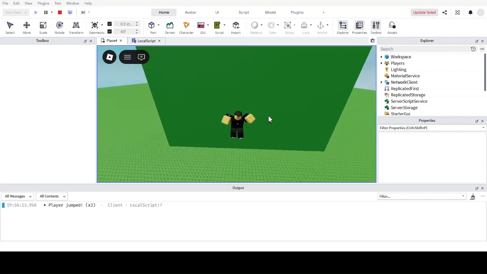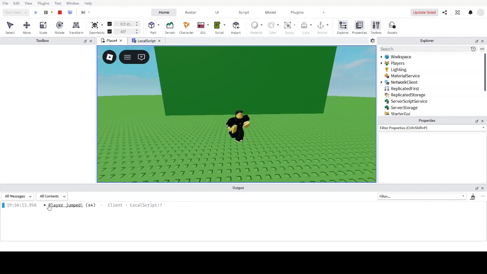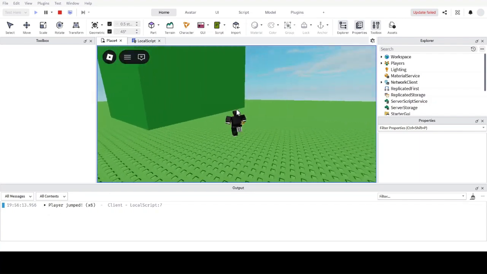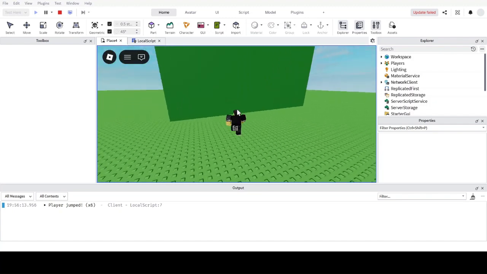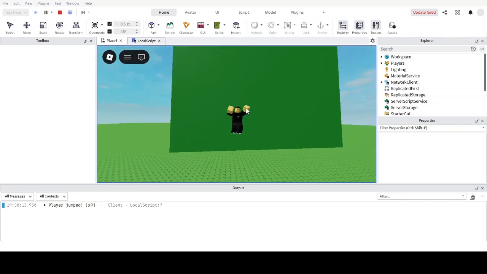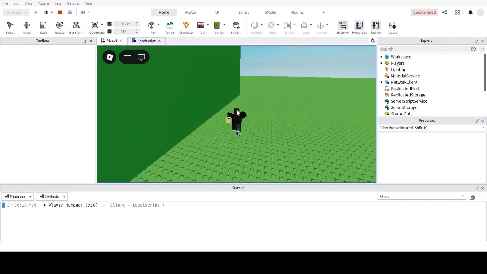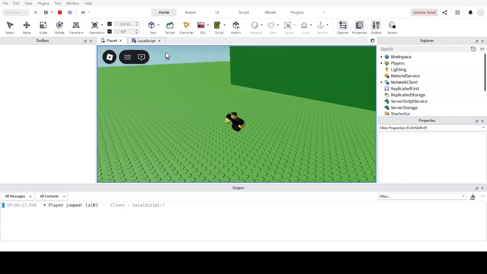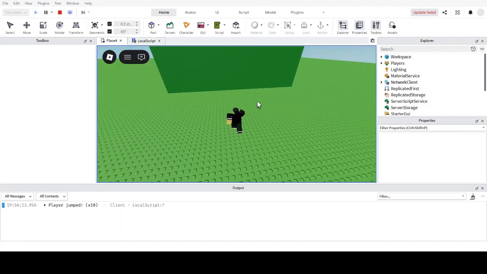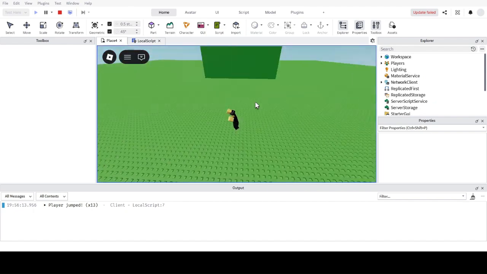When I fall, as you can see, the jump event still gets fired when I press the jump button. But I'm not actually jumping, I'm falling. When I give a jump request while falling, this whole event still gets fired, and we don't want that. This is not a bad method to check if a player jumped, but just because you're giving a jump request doesn't necessarily mean that you are actually jumping.